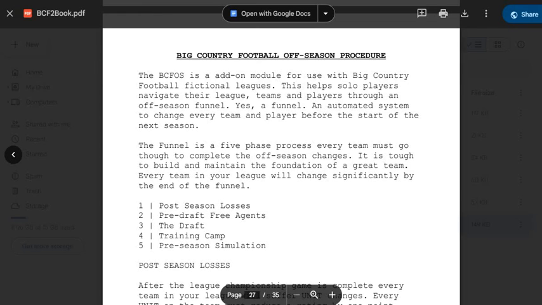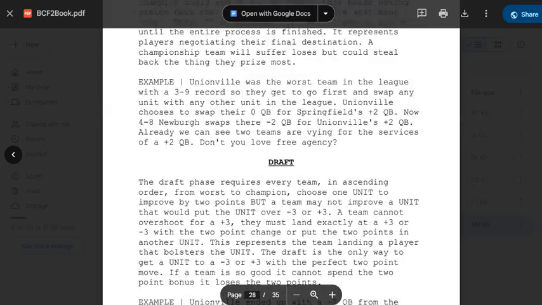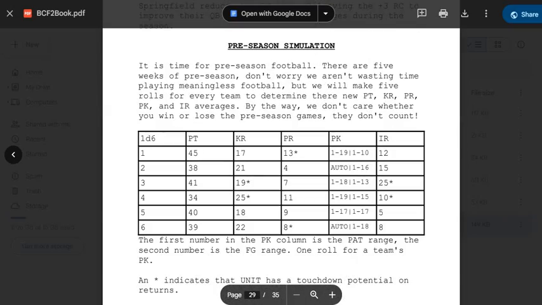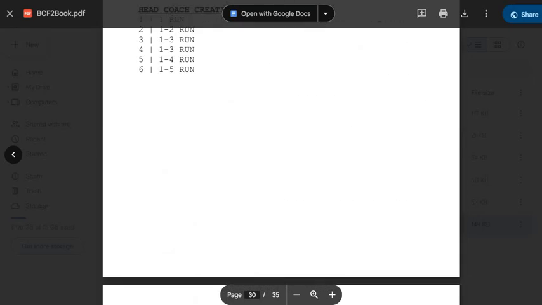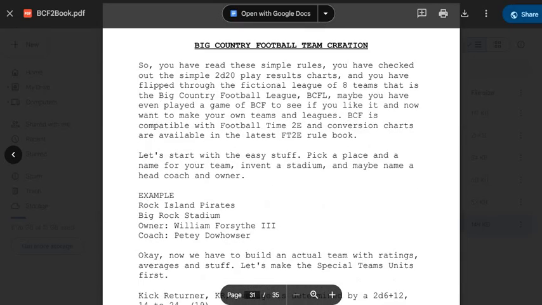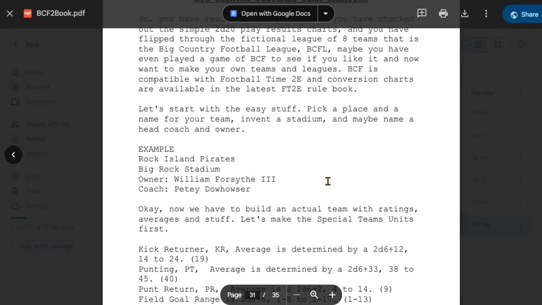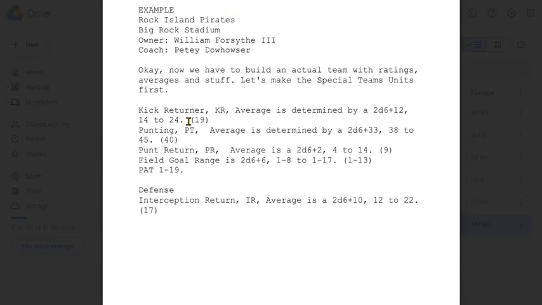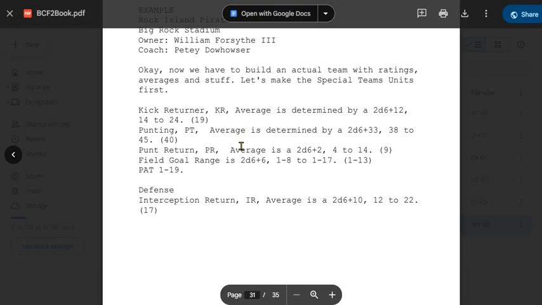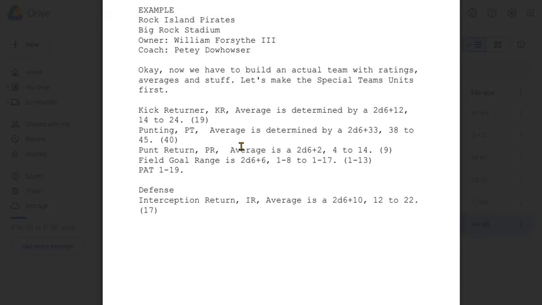Okay. So where you'll find team creation is after off-season, right? And the off-season is before it in the game, because there are teams already in the game. So what we're going to do first, and it says right here we're going to start a new season, but here's what we're going to do. Big Country Football team creation, and I did a whole walkthrough here, but we're going to do it again together. So the first thing you're going to want to do is make your kick returning grade. And remember, BCF uses static special teams. However, there is a special teams variance chart that allows you to have your special teams variable.